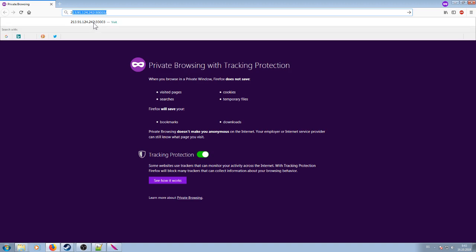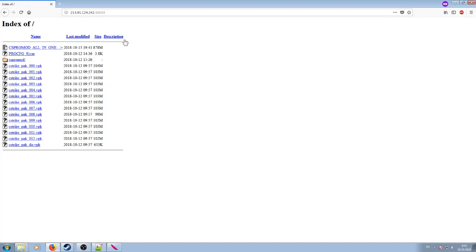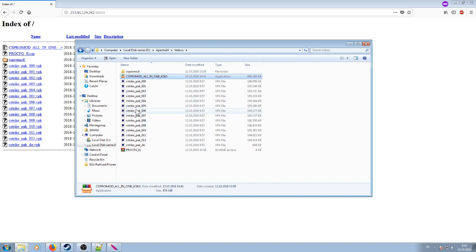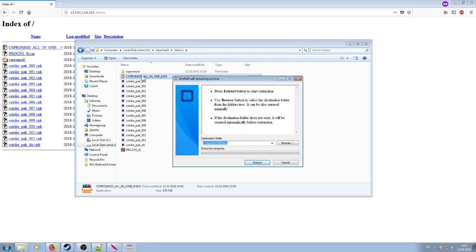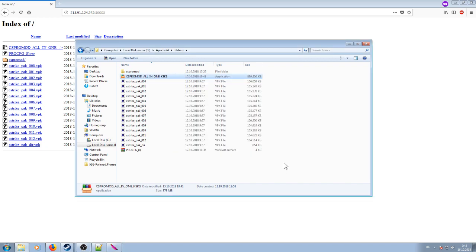Anyway, you can actually pause the video and get this IP address right here. It's like the IP address for the server, but the port is just different. You download the first one, and when you download it, you open it and install it on your local disk. You go to Steam, then Steam Apps, and Source Mods, and you install it here. Since I've installed it once already, I'm not going to do it twice.